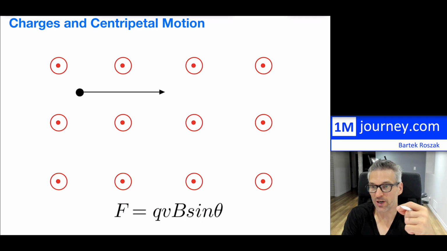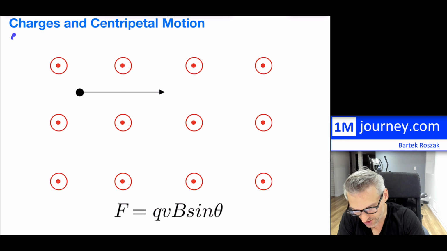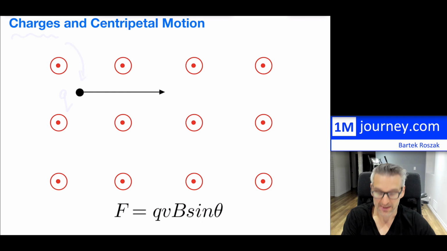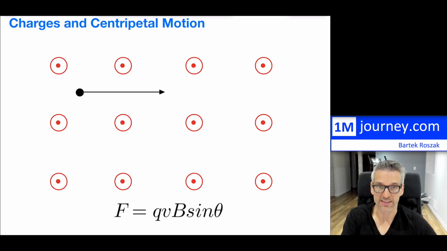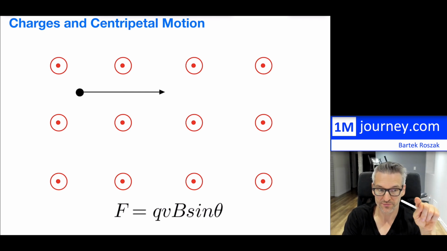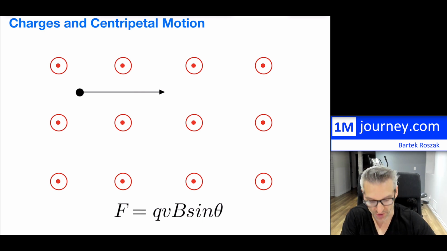Now, we want to point something out, which is definitely very interesting, and it has numerous applications. And that is, if you have charges, so you have some particular charge, it doesn't matter if it's positive or negative, and it starts to move through a magnetic field. As you can see here, the magnetic field is pointing right out of the page, or right out of the screen. So those are the signs for the magnetic field, which is pointing out.